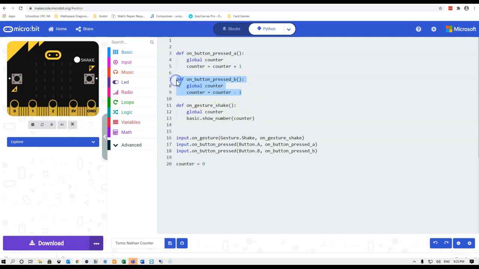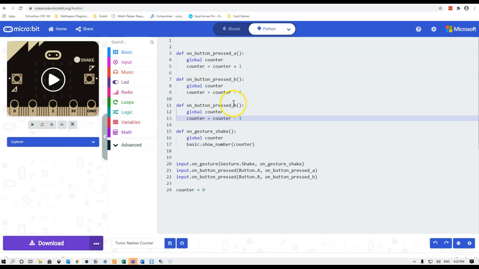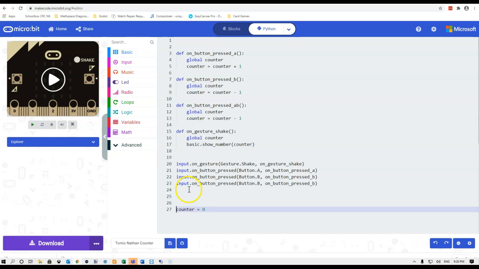Again, I'm going to start by copying an existing button because I'm going to save some time. And I'm going to put it in here. I like to keep all the buttons near each other. Now it's going to be when we press the A and B button. So let's call it that. Strictly speaking, this name doesn't matter so long as we use the same name when we put the input down here. But let's copy this to start with. And we'll just put a bit of space, keep it neat here.